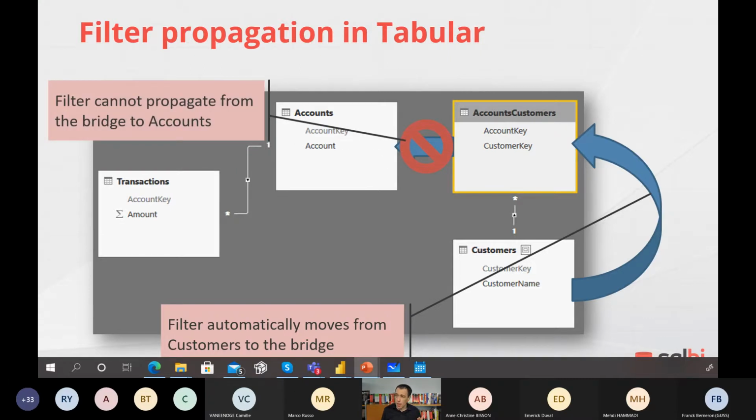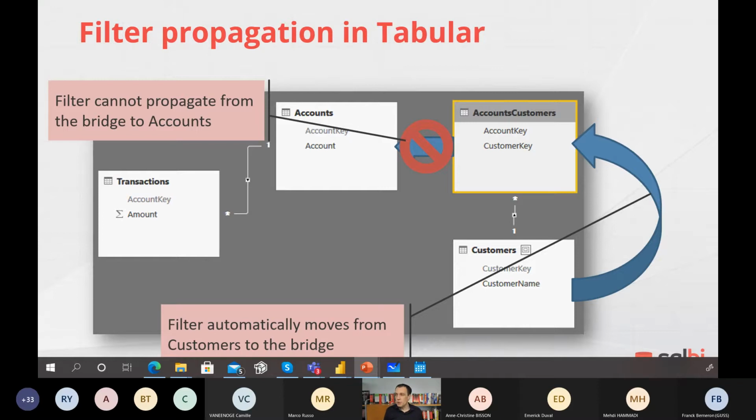Because by default, the filter propagates from accounts to accounts customers, one-to-many. So far, I didn't introduce a new type of relationship. I'm just introducing a problem, which is the filter propagation between tables using an existing one-to-many relationship.